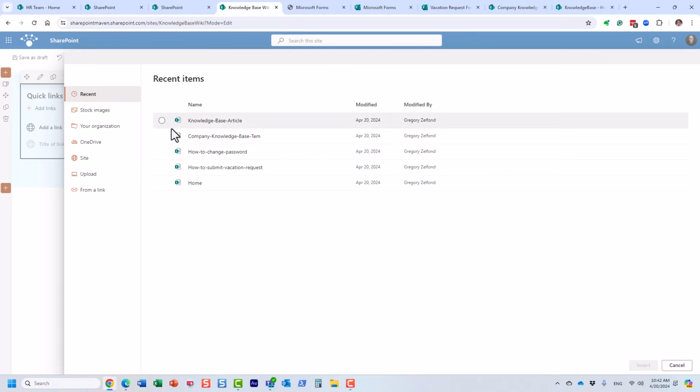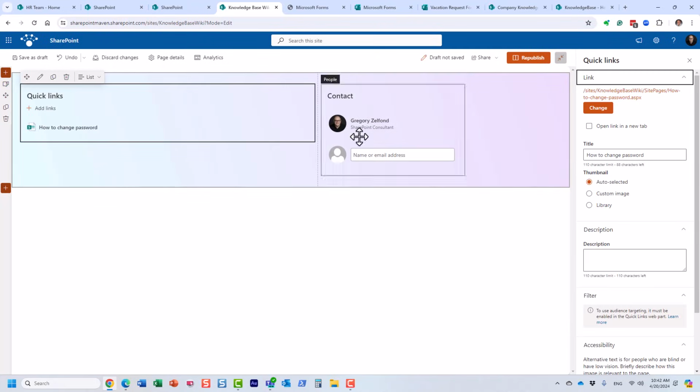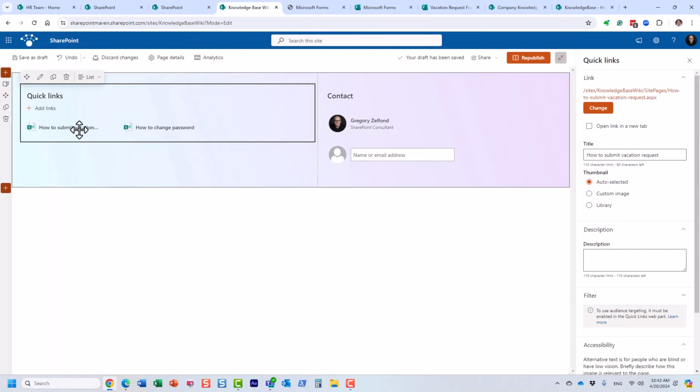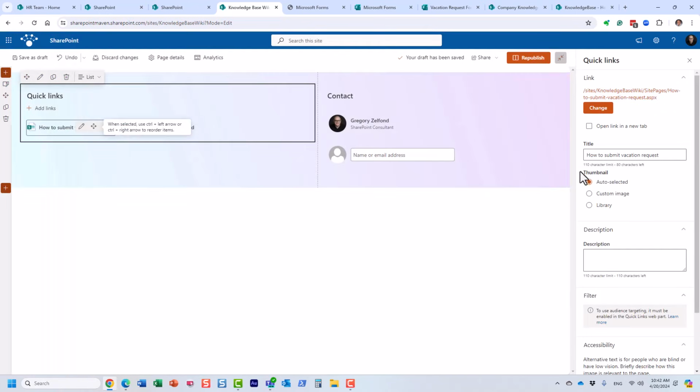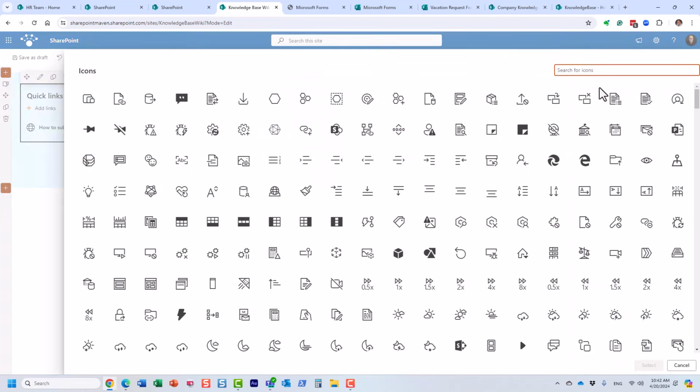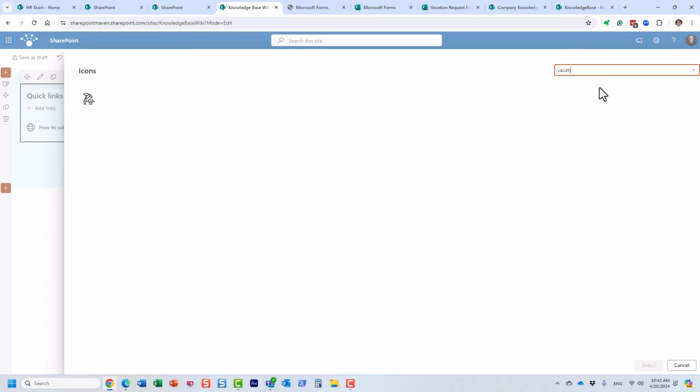But you know what? Let's take a shortcut, and I'm going to add a link to this one. And I'm going to add a link to this one, all right? And let's customize it a little bit. Yeah, everyone is thinking about vacations, I hope.